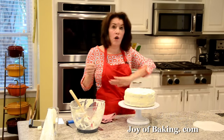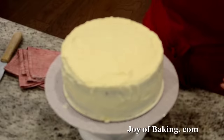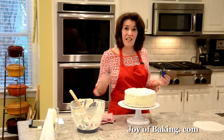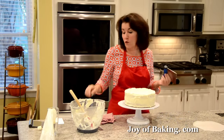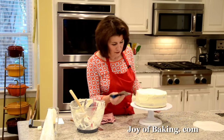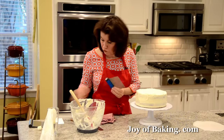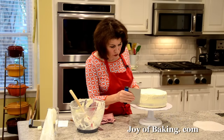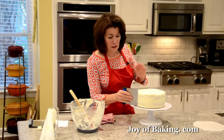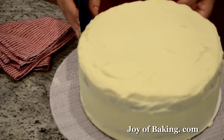Once you have a coating on the sides, make sure you go all the way down to the bottom — either your plate or your cardboard circle — because that's usually where I forget. You could just leave it like this, or take your offset spatula and make squiggles if you want. For smooth sides, which is what all the bakeries are doing, you need a flat edge like a bench scraper — or really any flat edge, even a plastic one. Rest it on the bottom of your cardboard circle and just spin the turntable. Very lightly — don't press it into the side of the cake, you'll take too much frosting off. We're really just smoothing the sides.